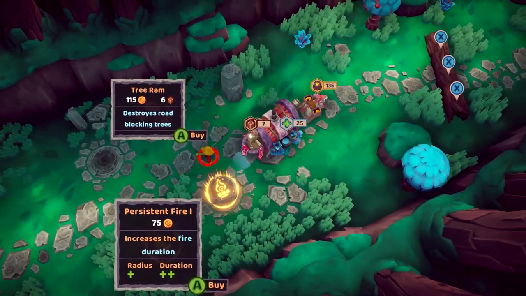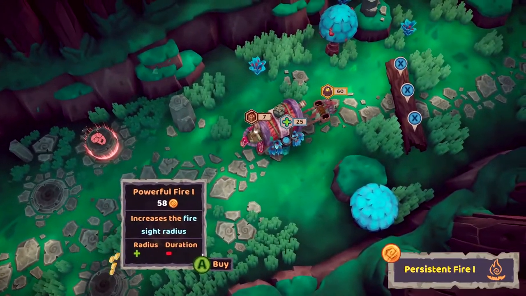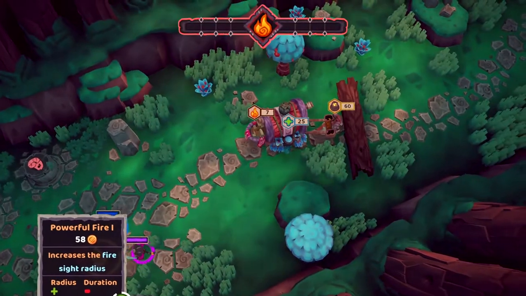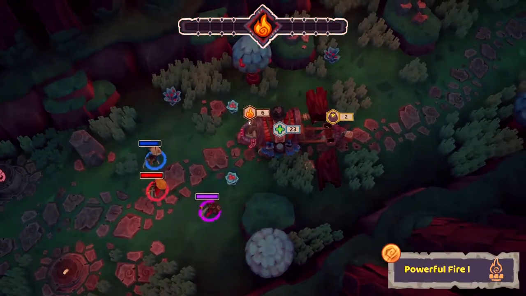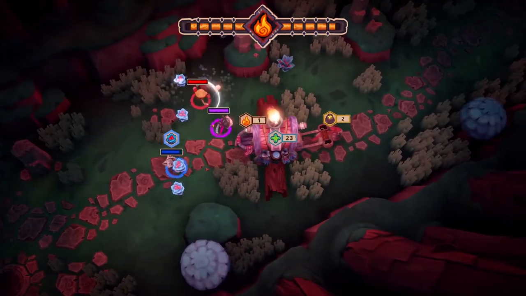Can we buy the increase the fire duration? Yes, do that. And let's get the radius, too, because we can afford it, I think. Can we afford it? Yes, we can. Oh, got it. Ooh, yep. Look at that. Now it's a 5. Woo! All right, we gotta feed it though.